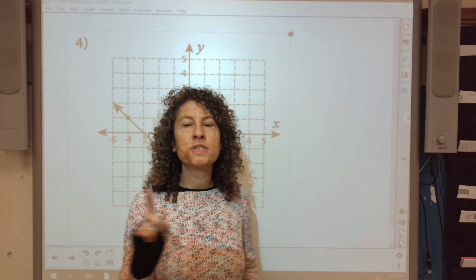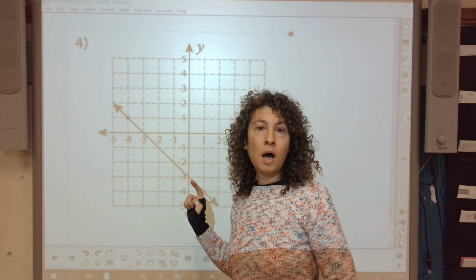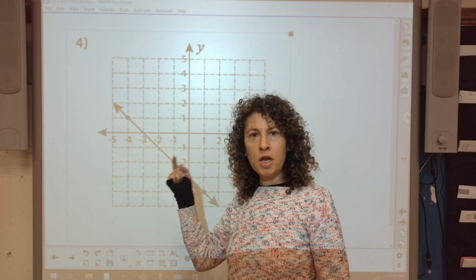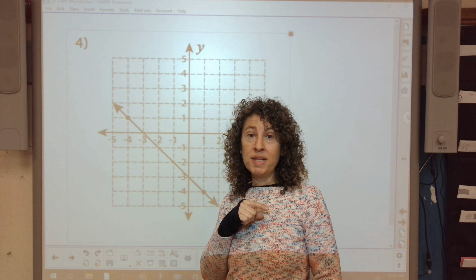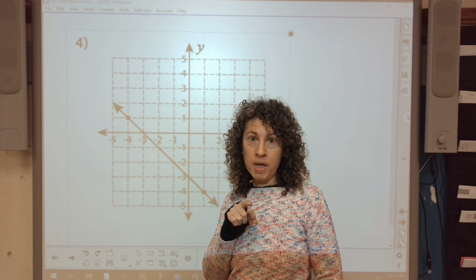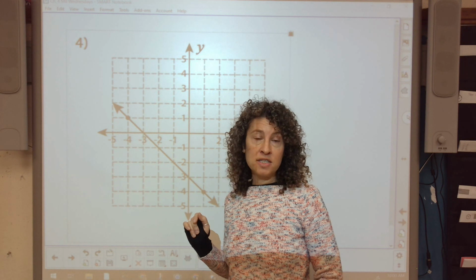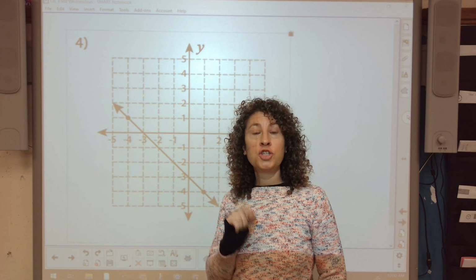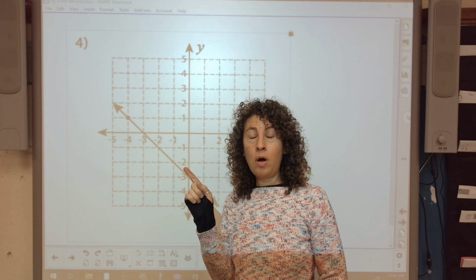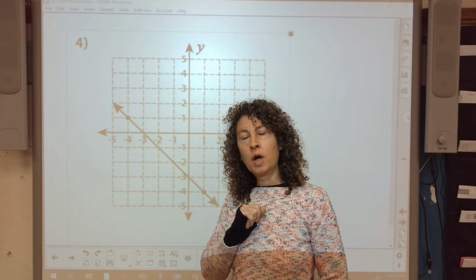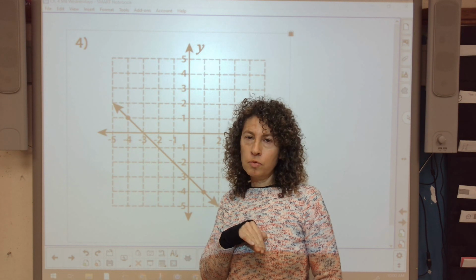Practice finding our slope. This is number 4 on the Find the Slope worksheet that we started yesterday, that we started Wednesday in our Google Meet. So we're going to do one of these together. You're going to then finish the rest of these on your own. You can check the answers. The answers are out in the hallway. And then you're going to work on the second worksheet that has a joke review on it.